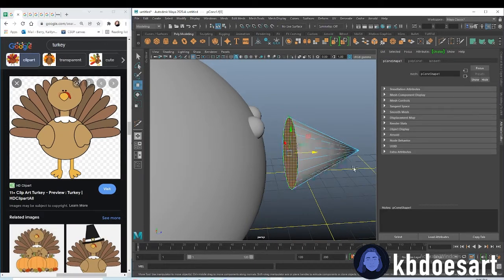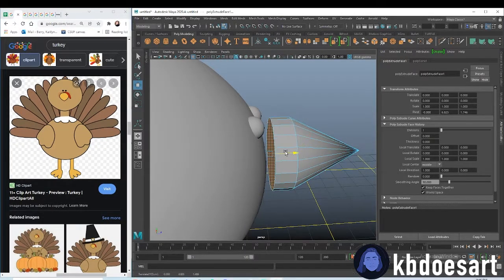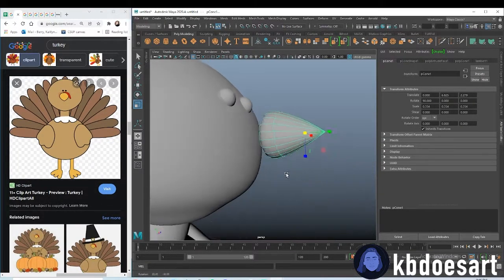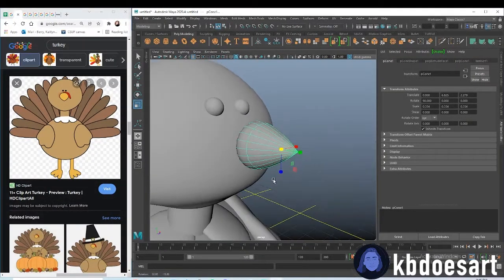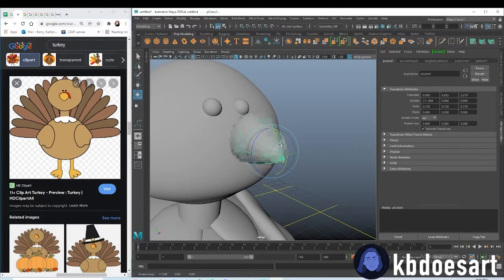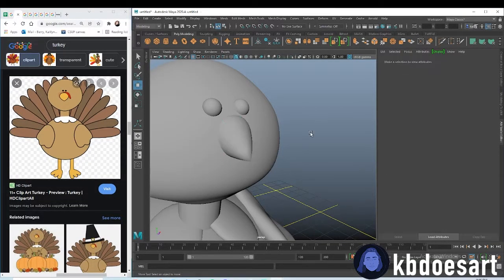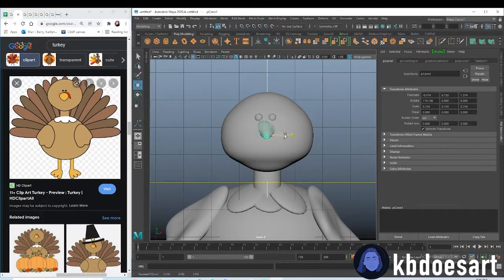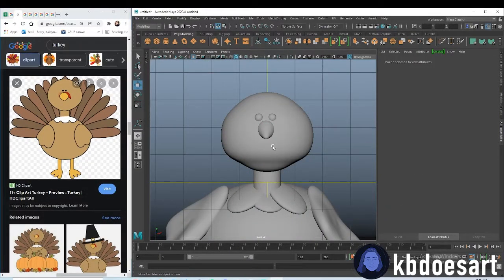And I'm just going to take this face and extrude it and push it out like that. And then that'll give me more of the beak that I want. I'm going to scale that in, bring it down a little bit, and just clip it like that. And then you can go back in the front view and center it however you would like to.